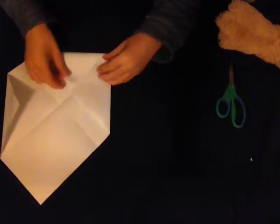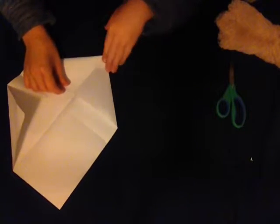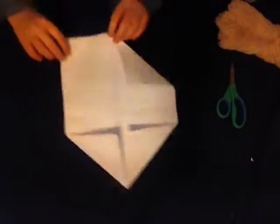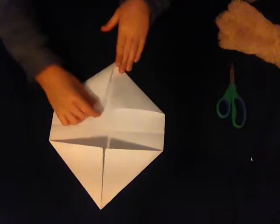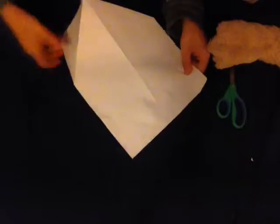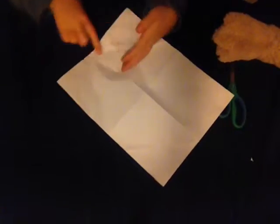And then take the other thing. Oops. And do it like that. And do it like, it doesn't have to be perfectly even, it's just like that. And unfold those. I crease them on the back, so when I fold them, it'll be easier.